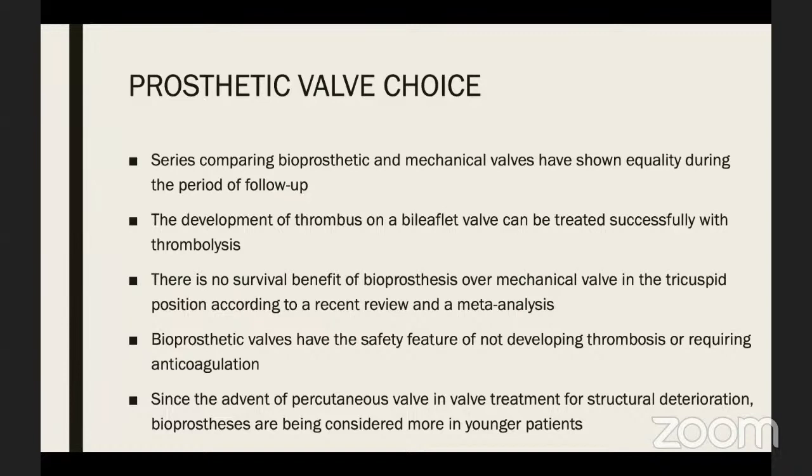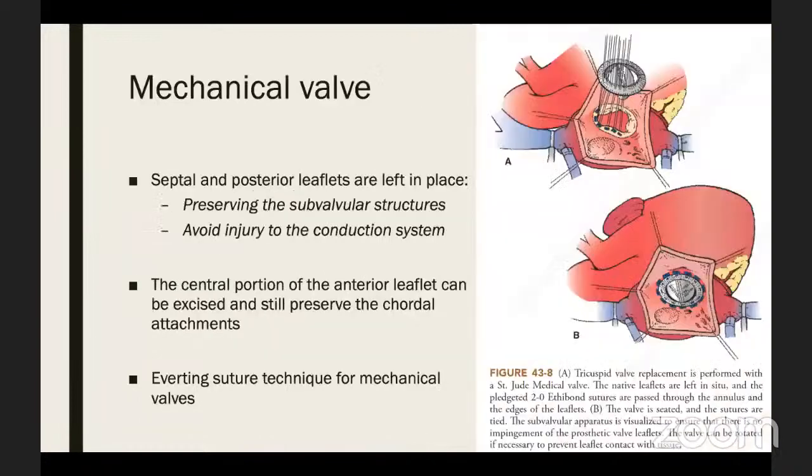There is no survival benefit in the bioprosthesis over the mechanical valve in the tricuspid position, according to a recent review and a meta-analysis. However, the bioprosthetic valves have the mainstay of safety, of not developing thrombosis or requiring anticoagulation. And since the advent of percutaneous valve-in-valve treatments for structural deterioration, bioprostheses are being considered more and more in younger patients. However, it has to be a bigger size to accommodate a valve in the future.